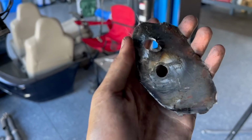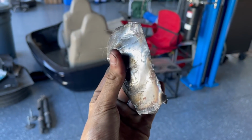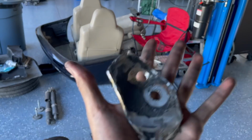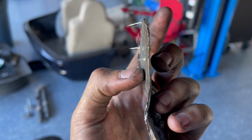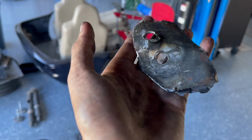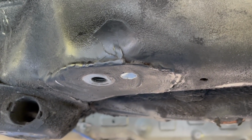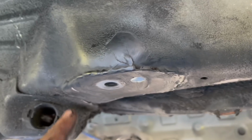Wow, just look at the difference. These are the old mounts that were in the car. These are like just your average E46 reinforcements. As you can see, very small, very thin metal. In my opinion, complete waste of time to use these. Here's why. So like that one's all welded in. There's literally no surface area, so like it covers absolutely nothing.